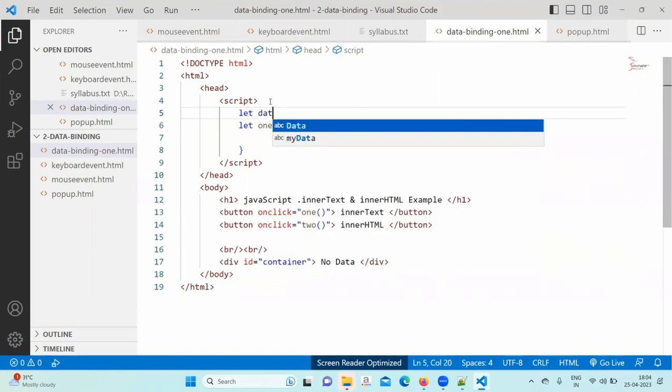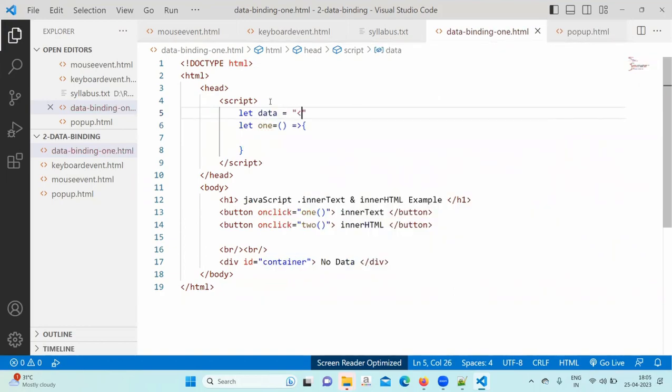Let data equal to h1. Data equal to h1, welcome to, h1.